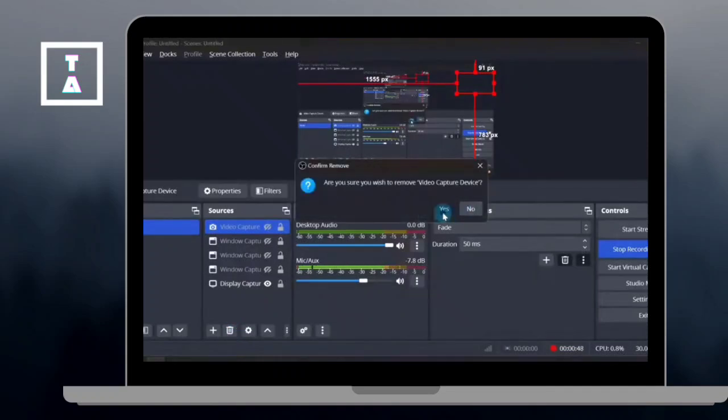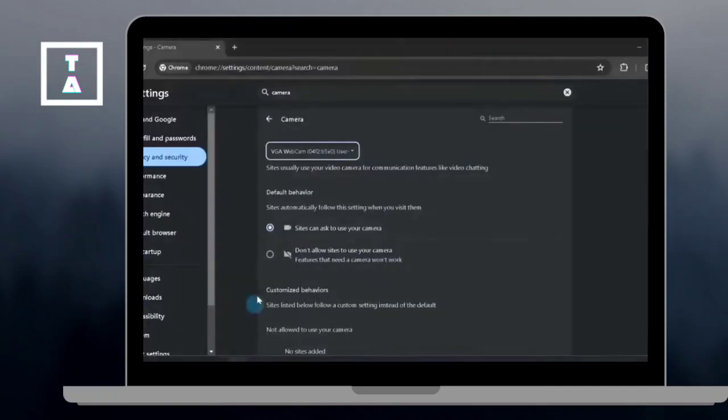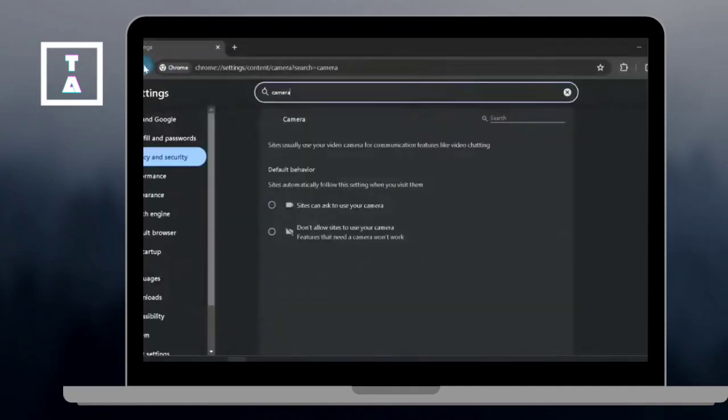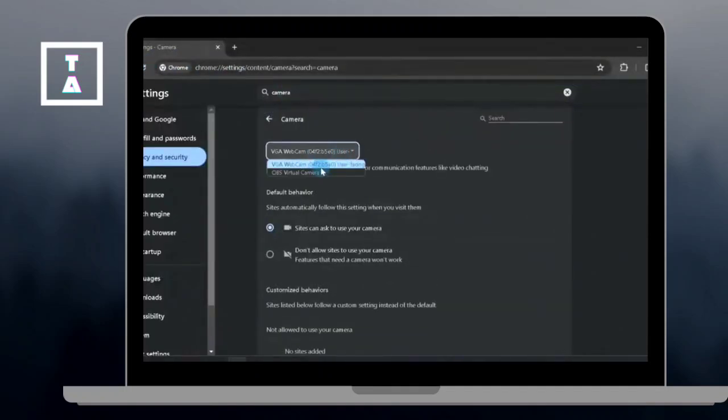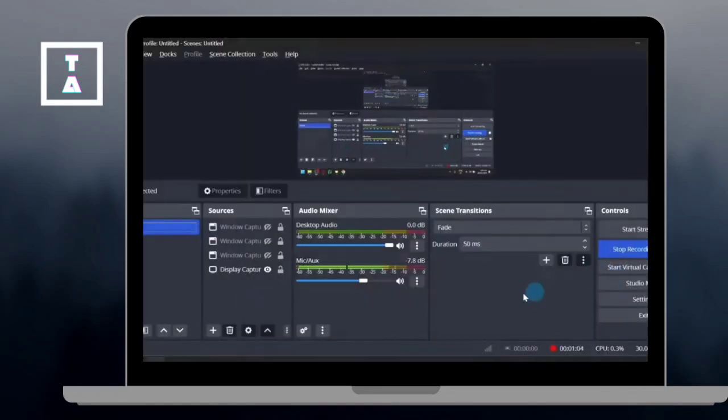And after that, open OBS Studio. If OBS Virtual Camera is running, click Stop Virtual Camera. Go to your video sources and delete any source that is linked to the virtual camera. By doing this, OBS can no longer send any video output via the virtual device, effectively disabling it.